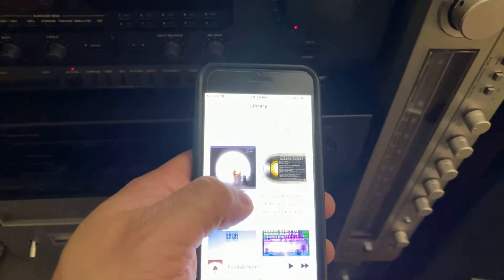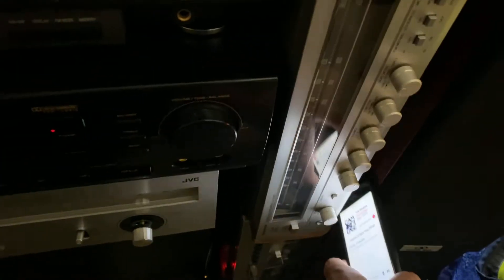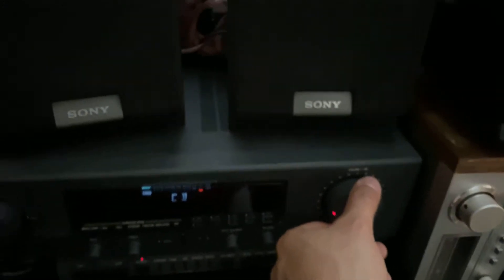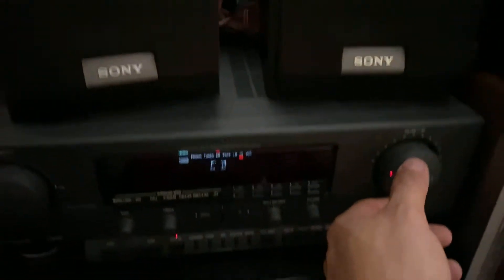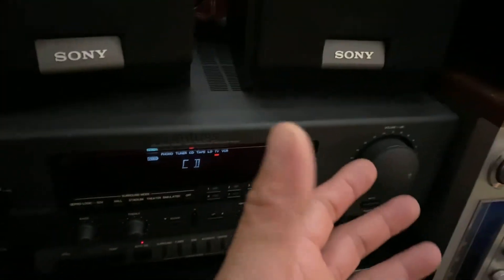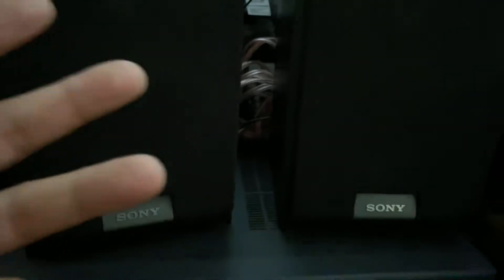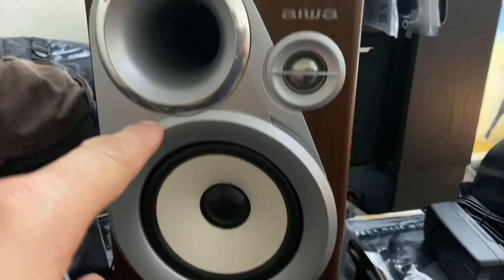All right, let's see what we got here, let's play this one. Simple stereo guys, simple speakers here — it's a bookshelf speaker from Sony. And I listen to these speakers and stereos when I want to listen to good tracks and just a simple sound from small speakers, so I use this. And I have this one too here.